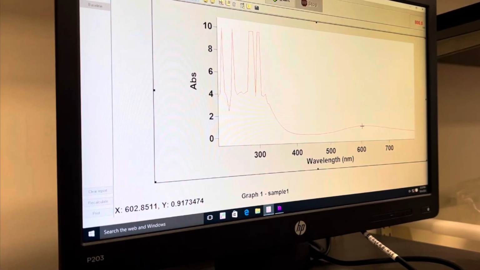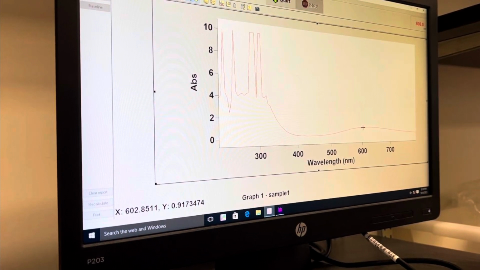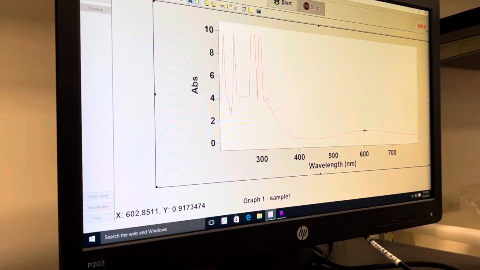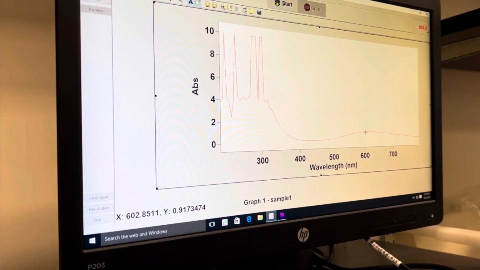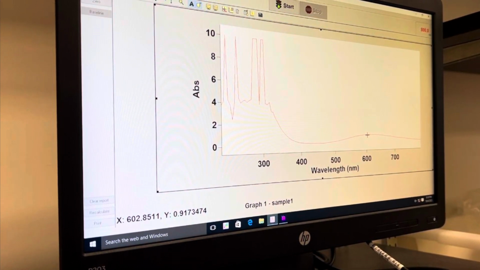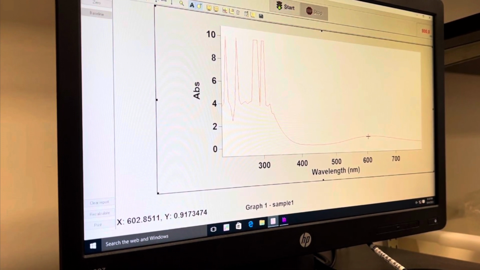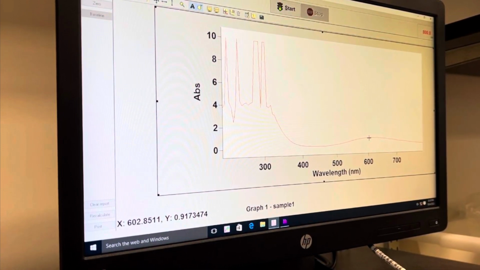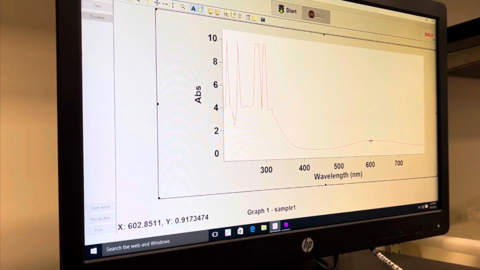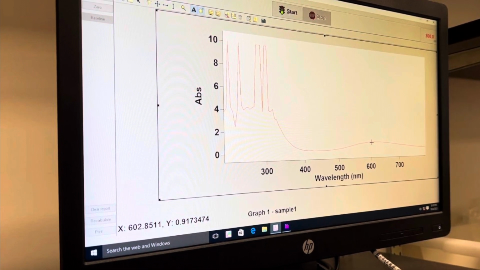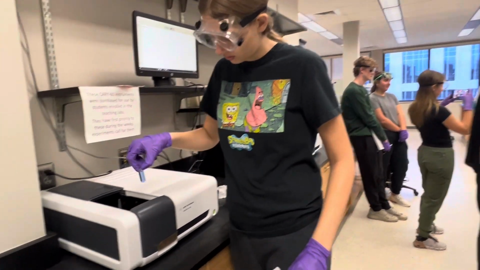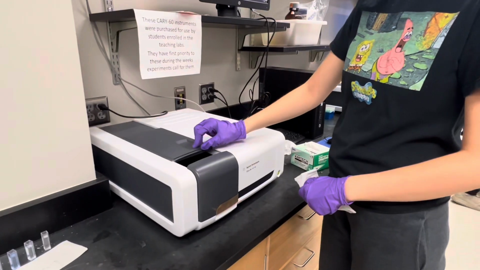In order to find the lambda max, or the wavelength at which a substance has its strongest photon absorption, we must first scan across a broad range of wavelengths. Doing so is much quicker and efficient than scanning at numerous specific wavelengths, hoping to stumble across the highest value for absorption. Once we get that qualitative data, you plug that into the computer at the specific wavelength that it will then scan in order to find very specific quantitative data for the absorption at that specific wavelength. These next clips are us finding the absorbance values of all of our different dilutions in the cuvettes.